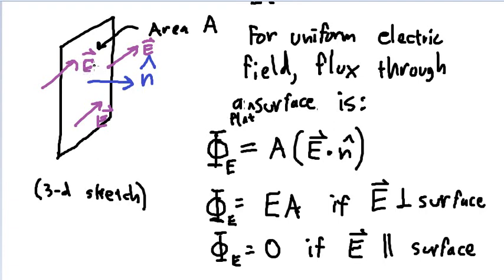I'm sorry to spend time nitpicking my stuff, but I do want to make sure this is clear. Through a surface. Okay, is this. And this assumes the surface is flat, so you're not doing any weird things with the area. Okay, it's a flat surface. Maybe I should say flat surface. Okay, a flat surface. And what's the other special case you can look at is what if the electric field is running parallel to the surface? And in this case, it's 0. So the other special case that's kind of useful: the flux equals 0 if electric field is parallel to the surface.